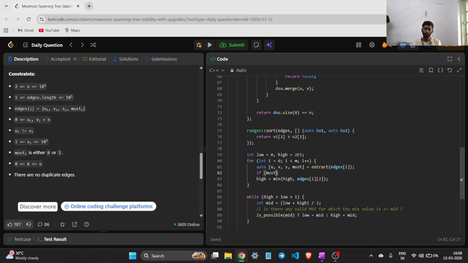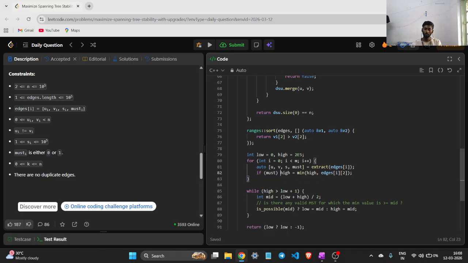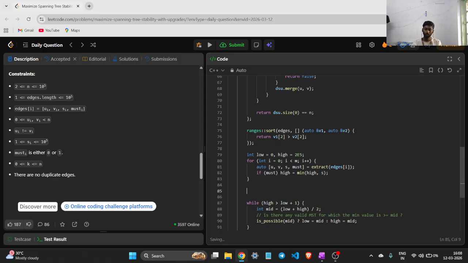If must is 1, then i equals minimum of i and f.